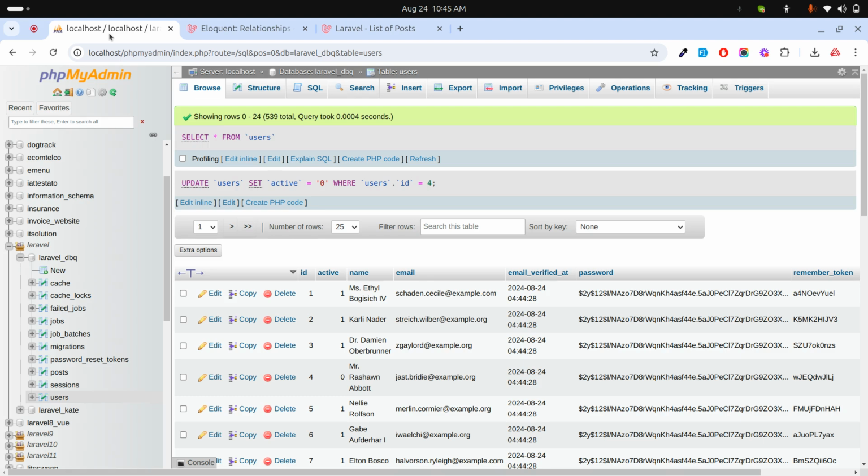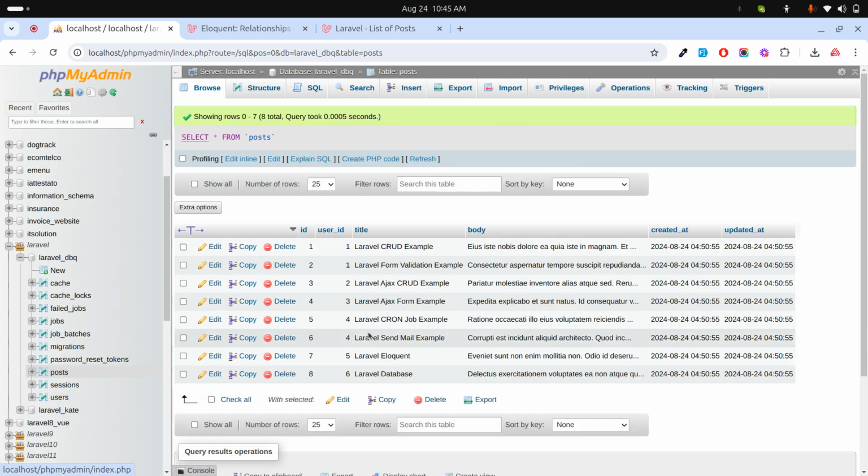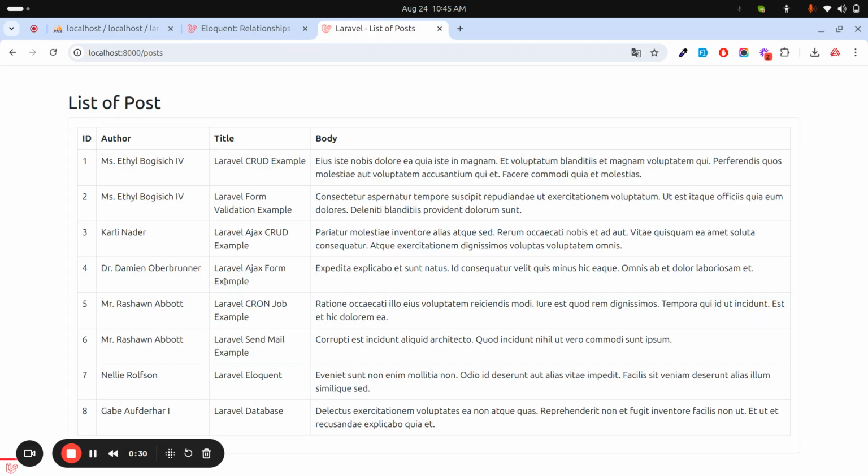So you can go here and see that I added one column, like active. You can see that all users are active, just the fourth user is not active. If you go to the posts, there is an added author id link here, and there is a fourth user, like the fifth and sixth post. So what I want to do is not use the inactive user's posts here.